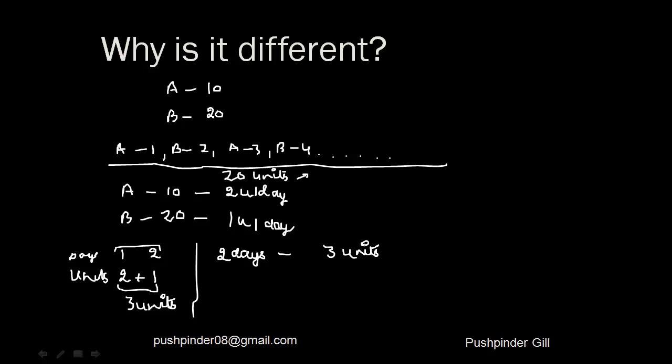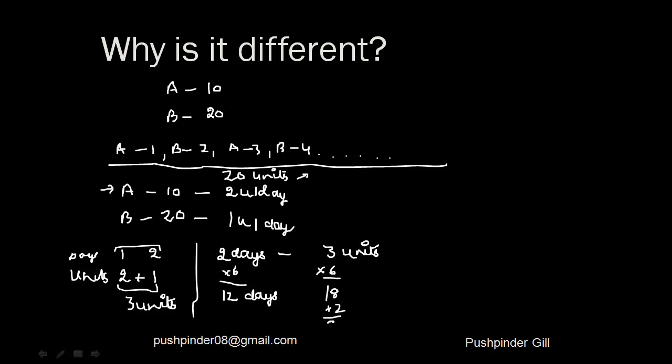So they're finishing 3 units in every 2 days. Let me just multiply it by 6. Let me say they'll finish 18 units, and this also will get multiplied by 6, so 12 days. Fine. So they're finishing 18 units in 12 days. Now again, it's the turn of A to work. Now A finishes 2 units. That is what I require.